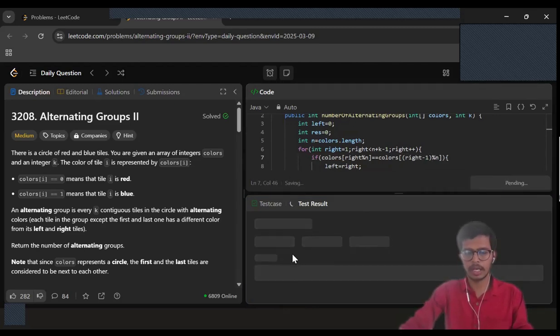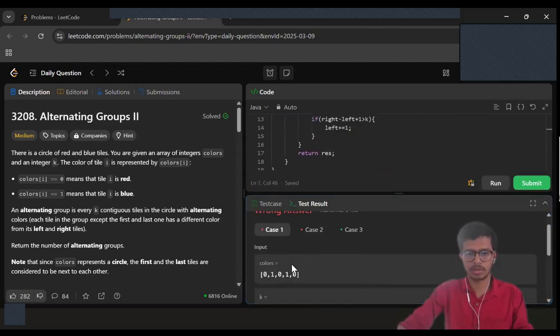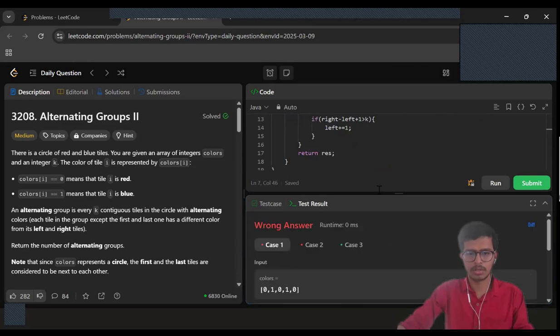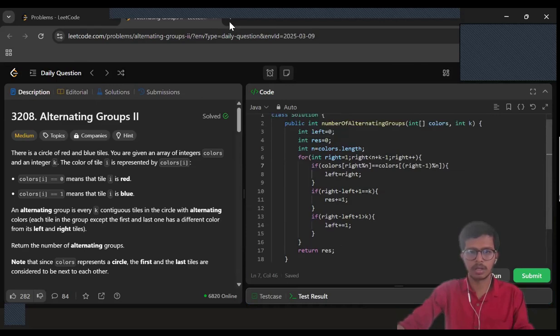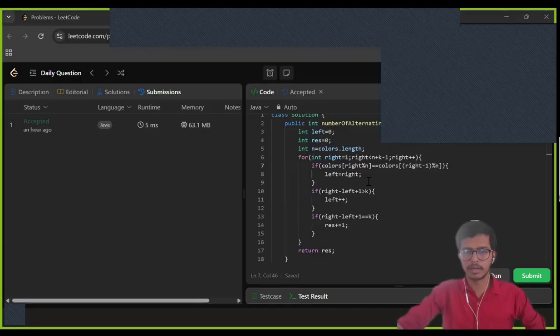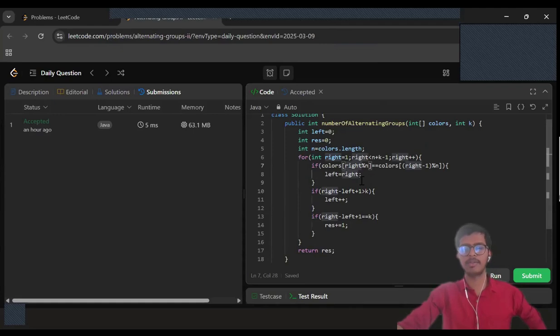We should go through the errors. Here I had previously kept r as right and right as r, so it has thrown an error.